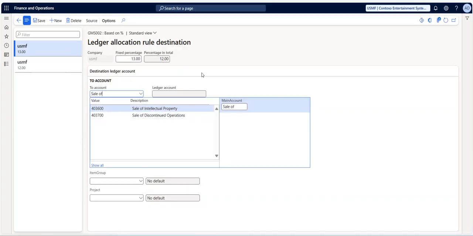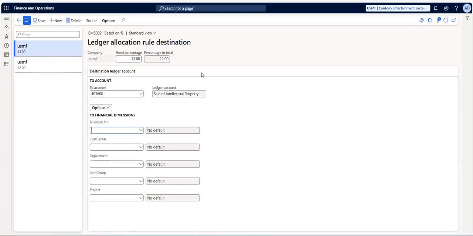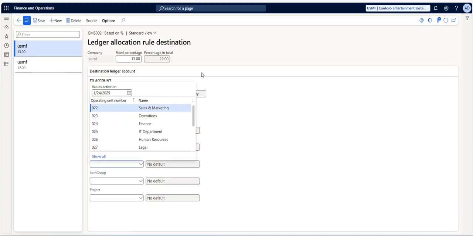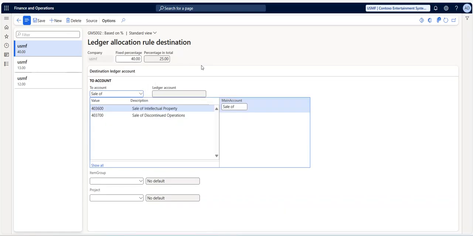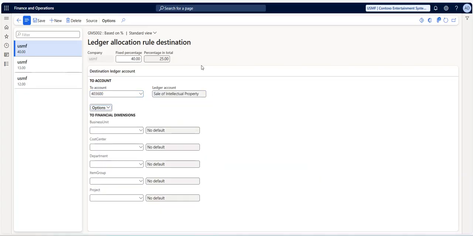Sale of intellectual property, HR. Let me add one more. Sales and marketing.